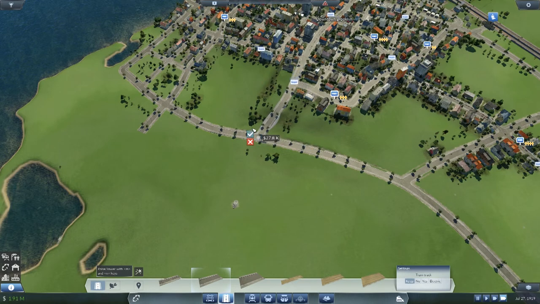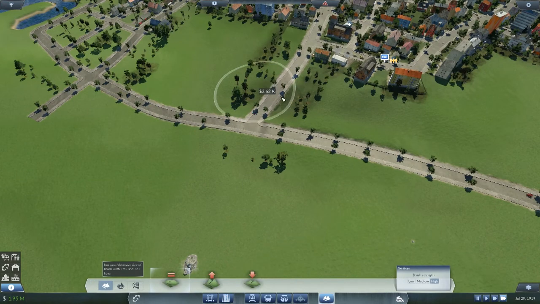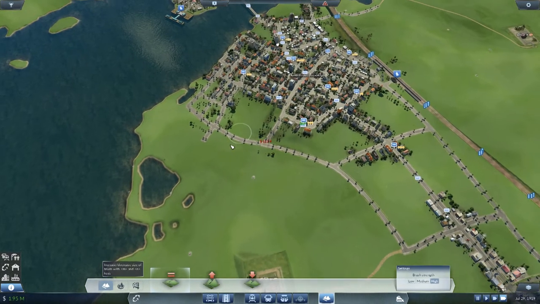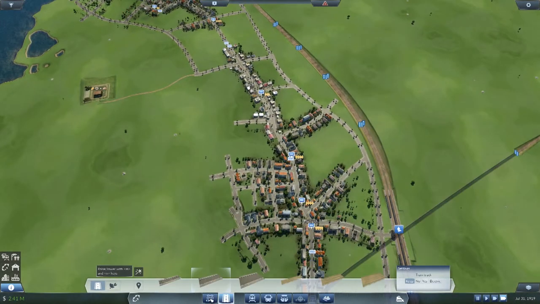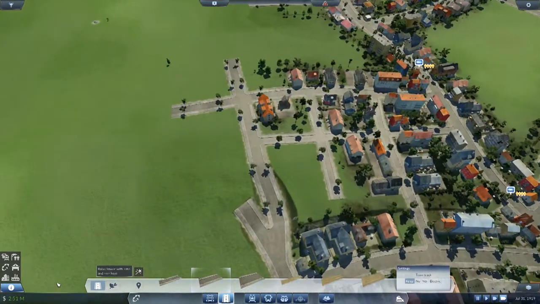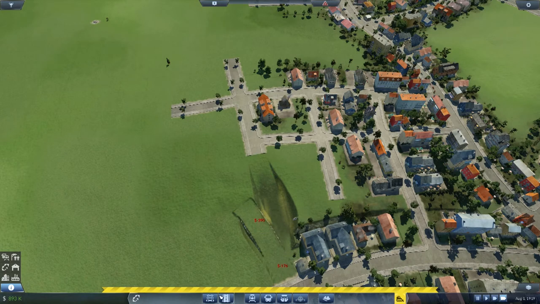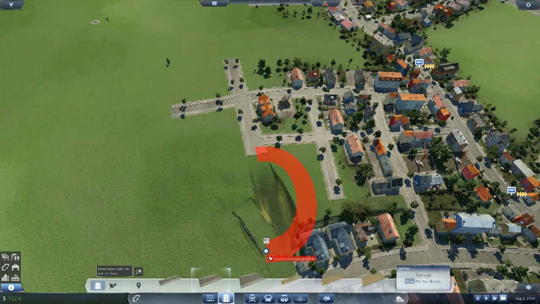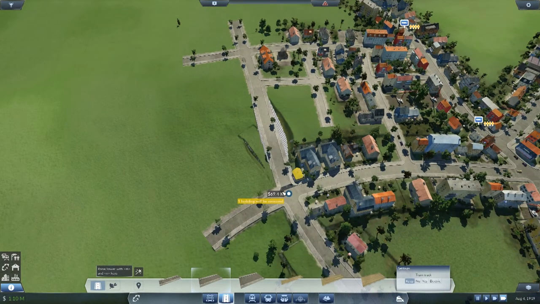Right, that. This game is trying to annoy me today. And when I'm tired, that works. Right. Well, that junction there is a bit pointless, don't you think? So, road. Yeah, just connect it straight in there. I can live with that.